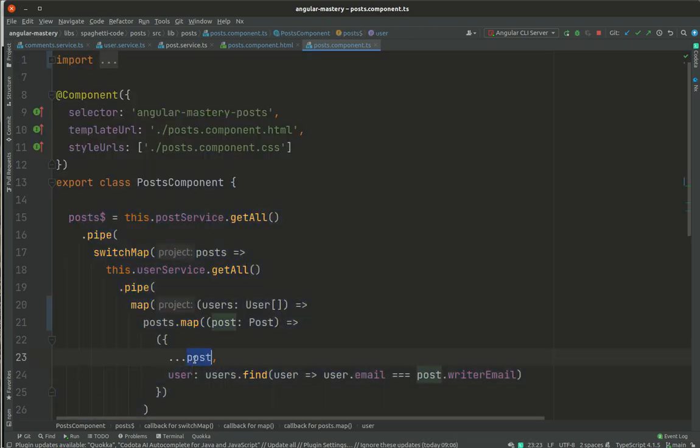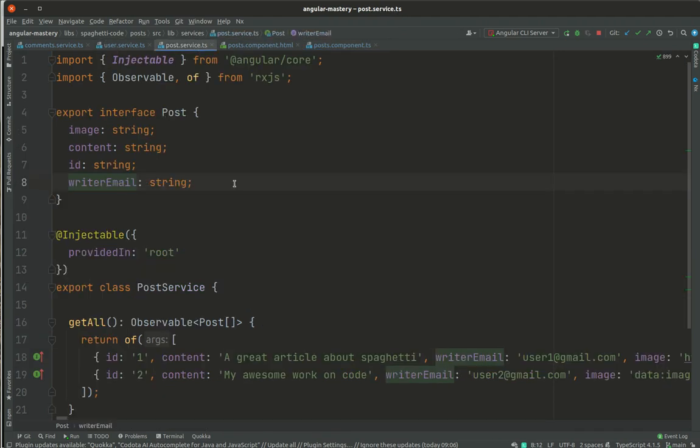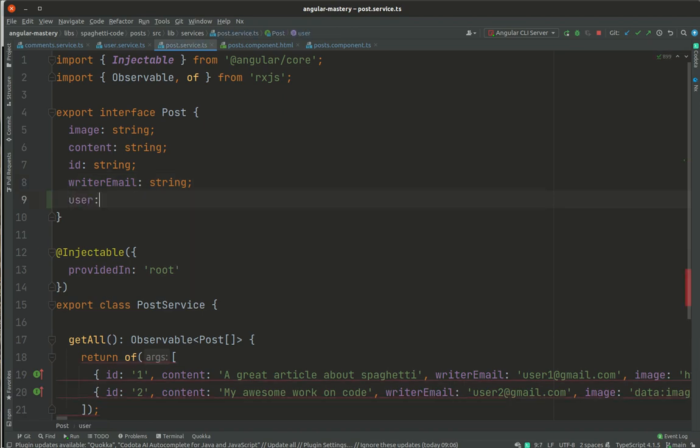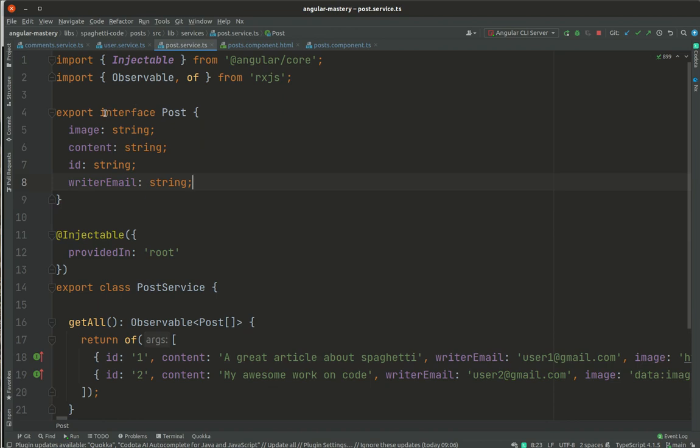So even though it doesn't obviously say it, technically it is a problem. A post should have a user as well. It depends on your implementation and the interfaces, but there is a linking of post and the user. And the same is true in the comment. So a comment has a user.